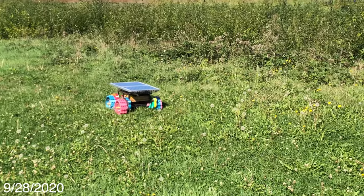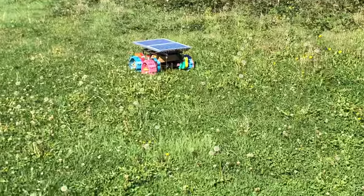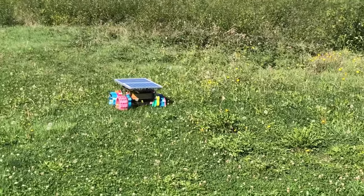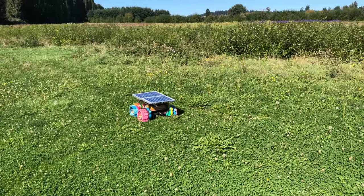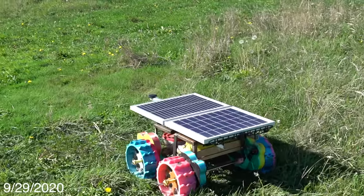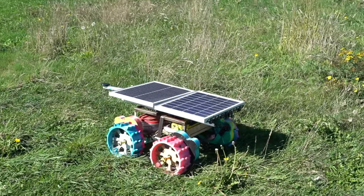This is what I'm using from now on. It's now September 28th, and in the battle between the grass and the rover, the grass is winning — it's gotten a lot longer. We've had a lot of rain recently, so the vegetation is growing back before it really dies out for the winter. The rover hasn't been driving as much because the sun is pretty low in the sky now, the days are a lot shorter, and it gets dark pretty early.